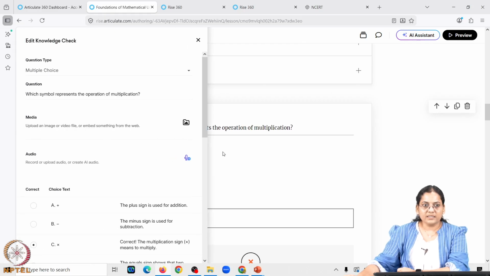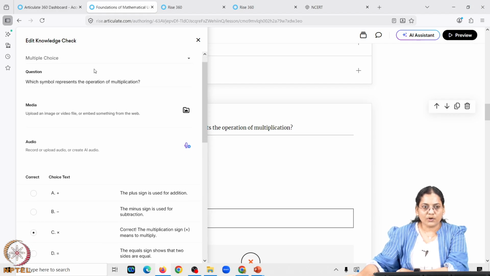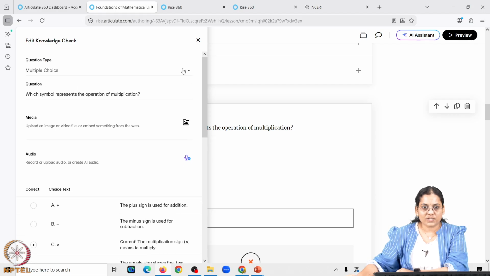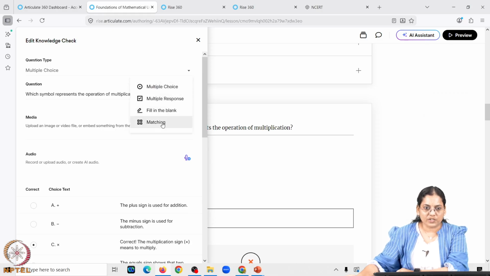Now in this engagement or assessment question we can choose the different type of questions. For example, the multiple choice question is there. Here we can change that question to multiple response, fill in the blanks or a matching. So the multiple choice question is given. The question is given here.